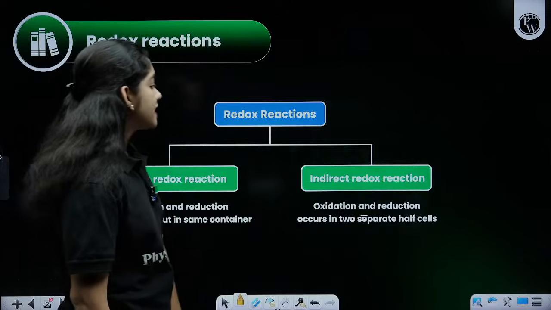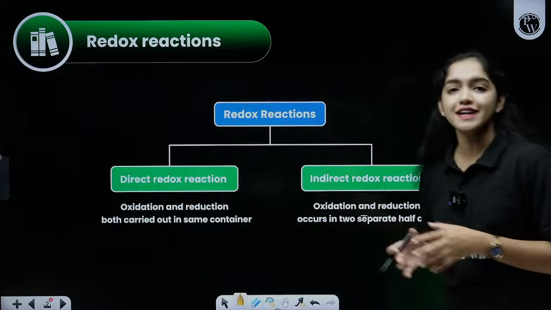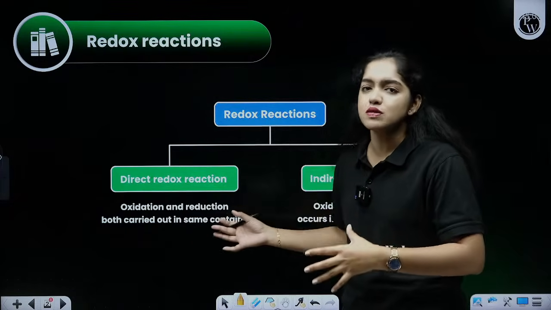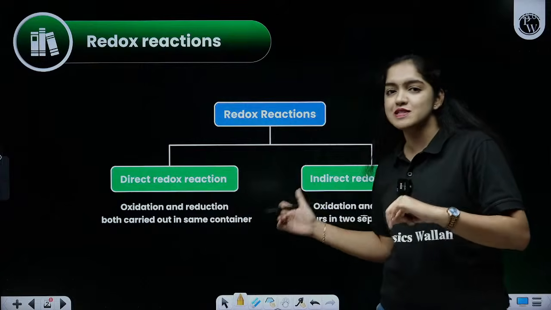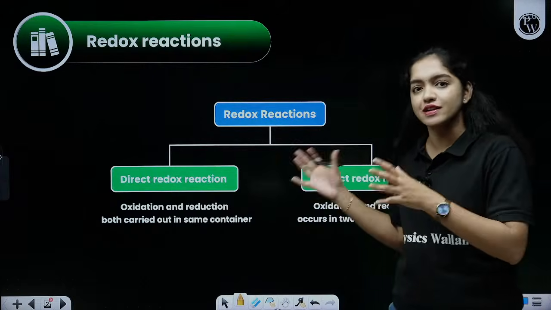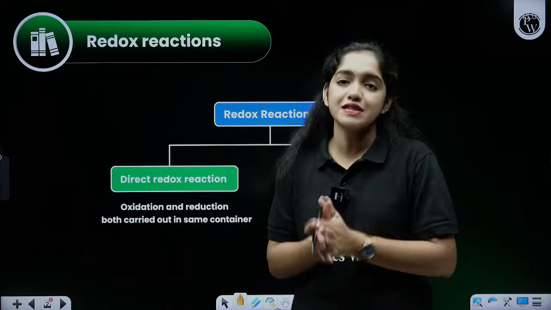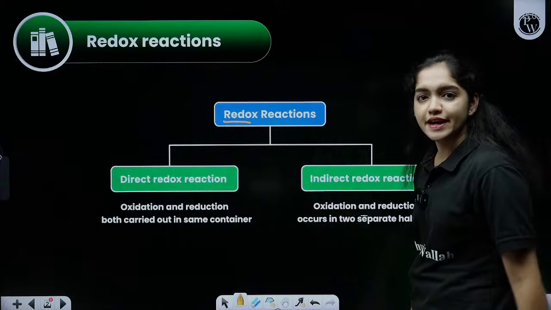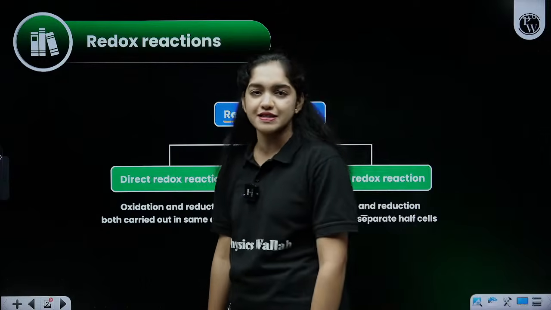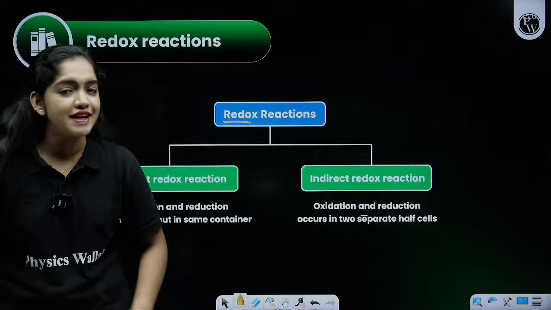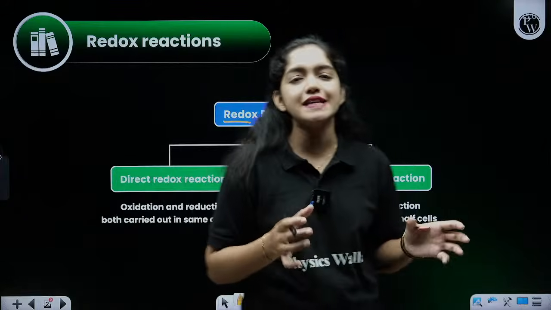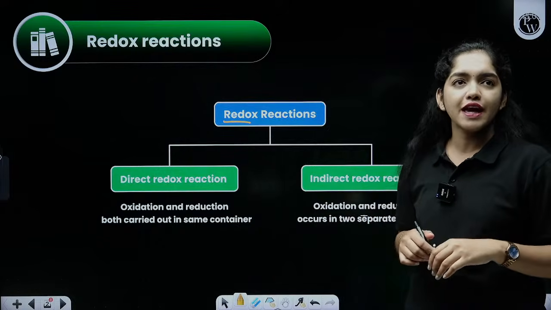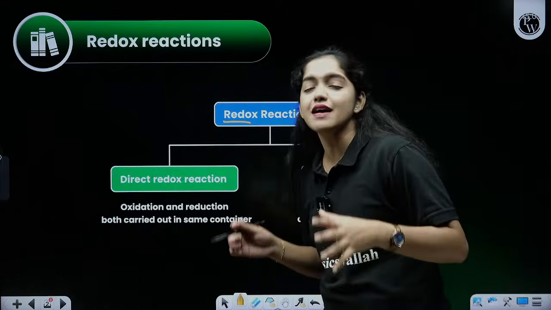So, redox reactions are classified into two types, direct redox reactions and indirect redox reactions. We learned about the direct redox reaction in class 11 and indirect also we learned, but not by the word indirect redox reaction. We only learned about redox reaction. So, it is in the word itself, redox. Red means reduction and ox means oxidation. So, redox reaction means oxidation and reduction occurring simultaneously, at the same time, right? So, what is the definition for redox reaction? Reduction and oxidation occurring at the same time.